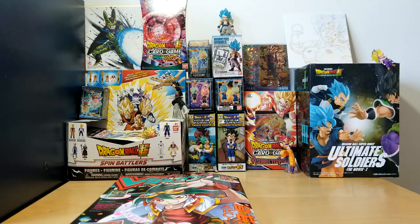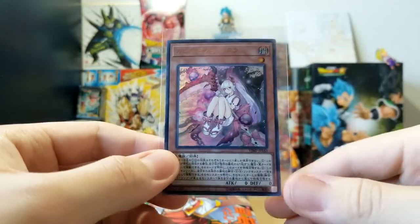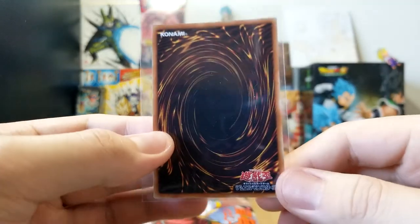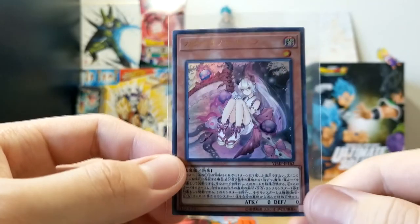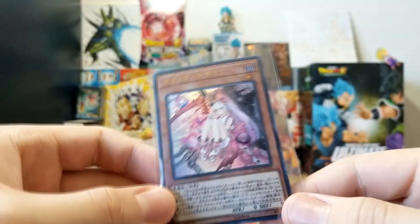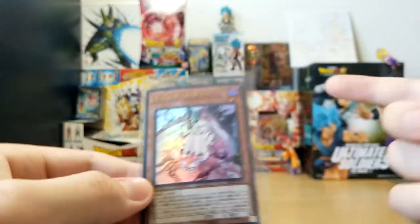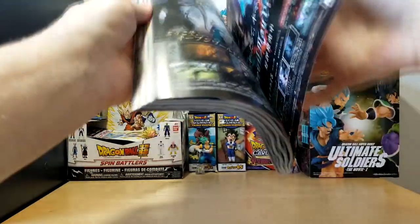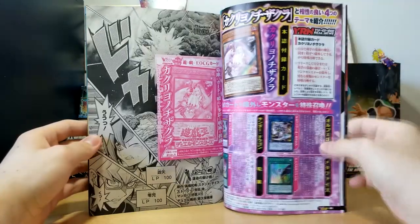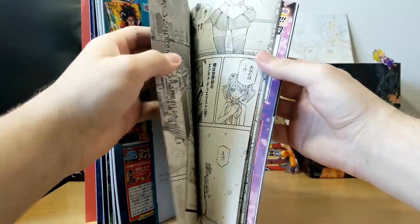I do sleeve all of these cards because it's a special promo card from a magazine you literally cannot get anywhere else. Why would I not want to put it in a sleeve, even if it's something I'm probably never going to use? It's a very nice holo — I like that rainbow background and gold text. I know nothing about this card, but feel free to tell me in the comments. That is a YuGiOh card, by the way.